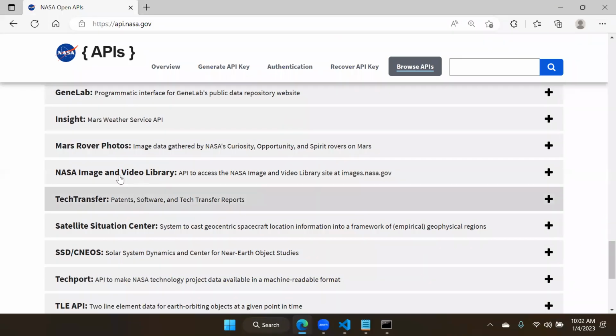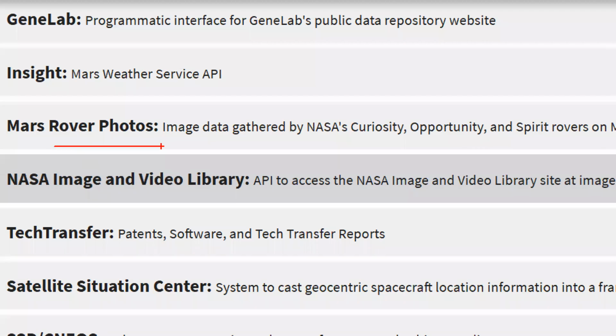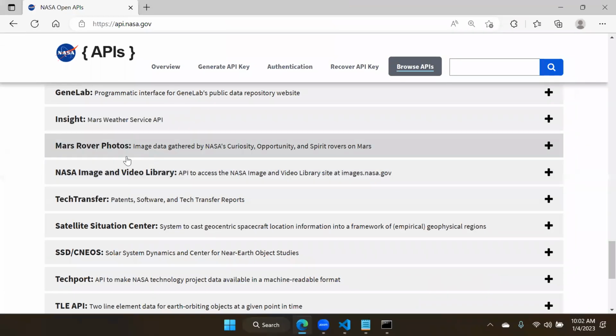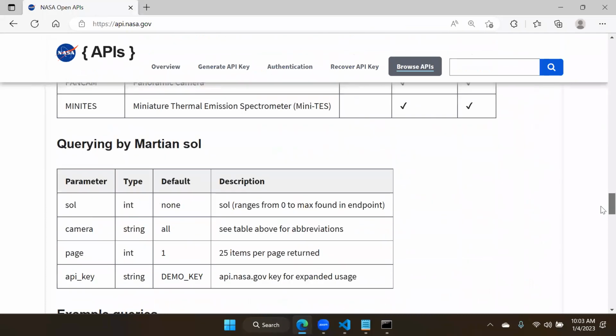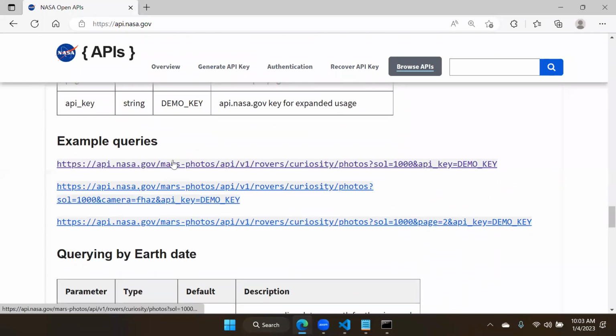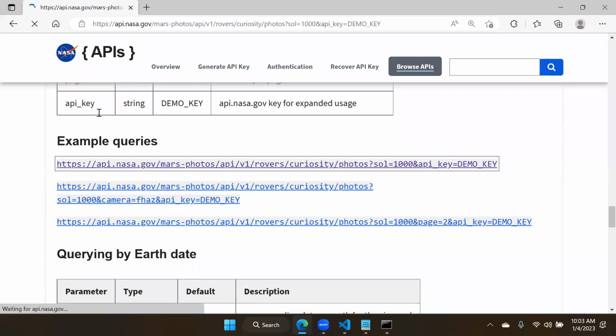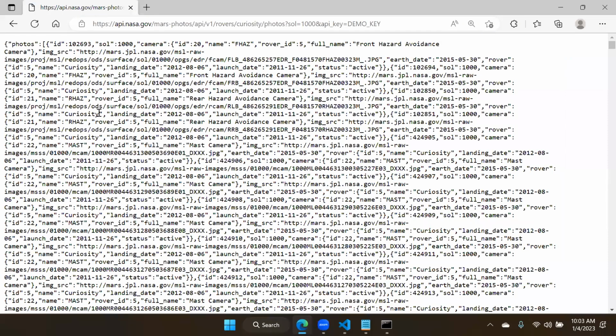You can see Mars rover photos. Now when I click on Mars rover photos, you can see they give a link to me. I will click on that link and you can see their data will come, and see how the data is present.